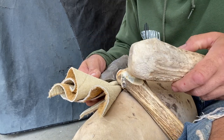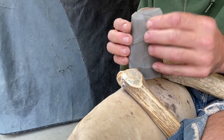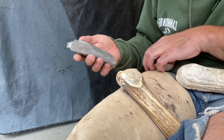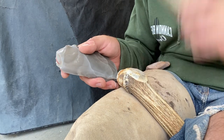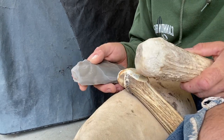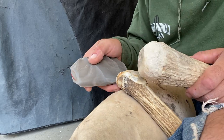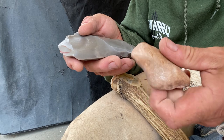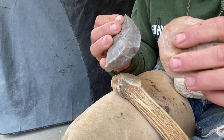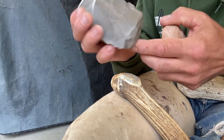It's kind of steep. This will be our tip. Creating a less steep angle on that side that I ineffectively burinated. Need to flake there, so let's use the hammer stone. Oops. When you hit once with a hammer stone, it doesn't get what you want. You don't want to just start whacking away on it, hit it again. Let's do a nice little one right off this corner.